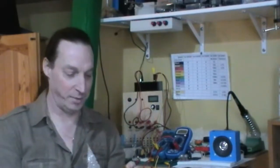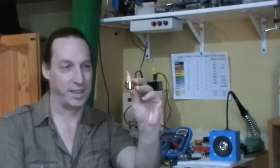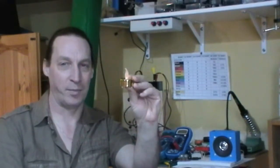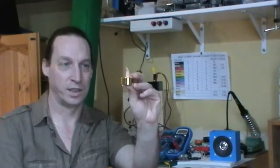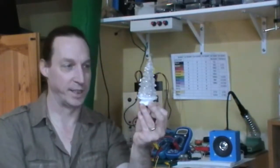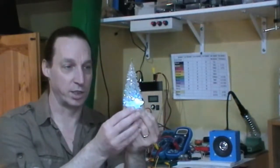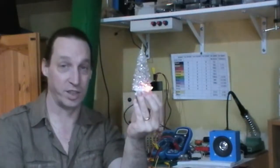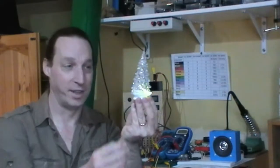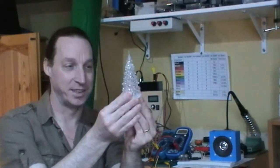I can have a look to see what's inside these. You probably can't see that, can you? It's like a little pretend flame thing that flickers. Can't imagine there's much in there. And the other thing is this dodgy looking Christmas tree. It's got flashy lights on it. I can't imagine there's much inside that neither. But I'm going to pull them both apart and have a quick look on the inside. So yeah, let's have a look at these.